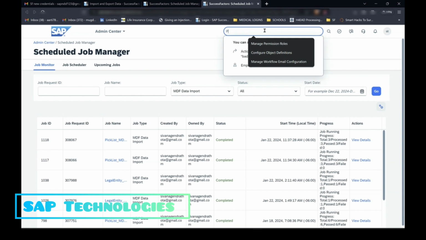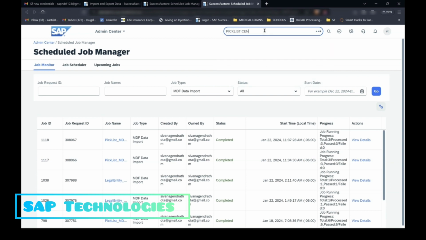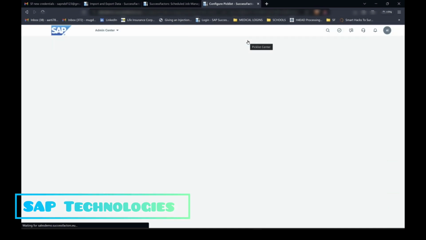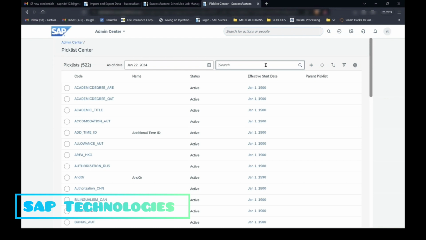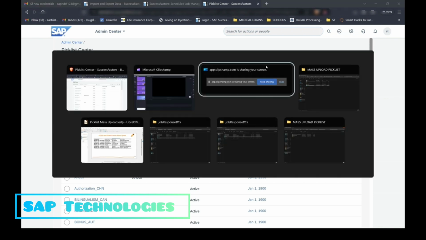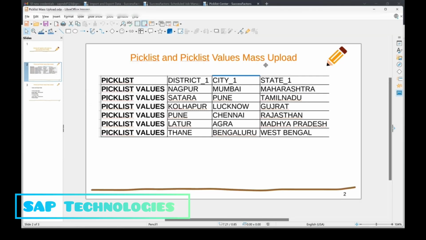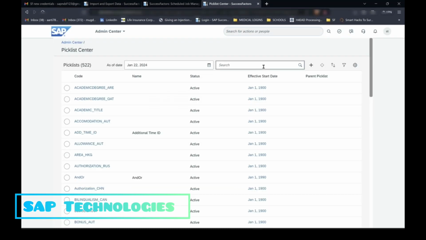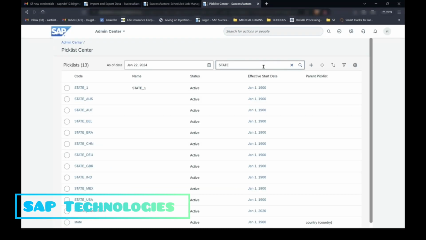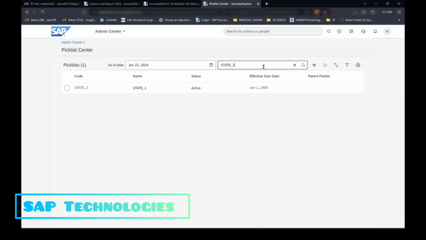We'll go to Picklist Center to check whether it has been uploaded. We created district, city and state. This is the state_1 pick list.